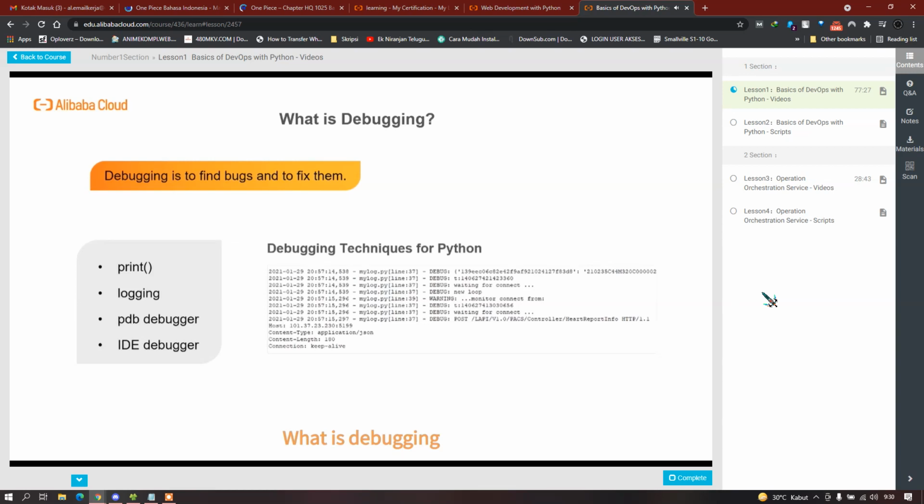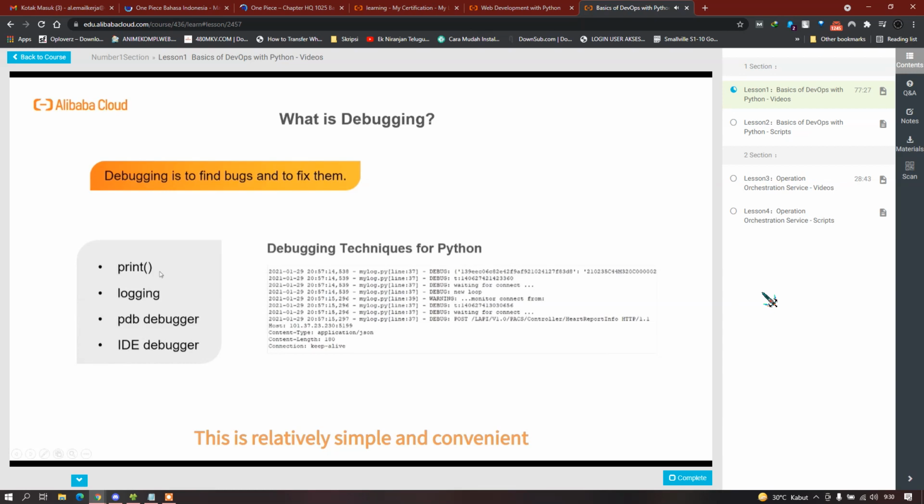What is debugging? Well, it is the process of finding problems or bugs in the code and fixing them. Oftentimes, when problems occur, we require the code to provide some related information so that we can go about pinpointing the problem. There are several ways to do this in Python. One commonly used is print parentheses, which prints out some variable.